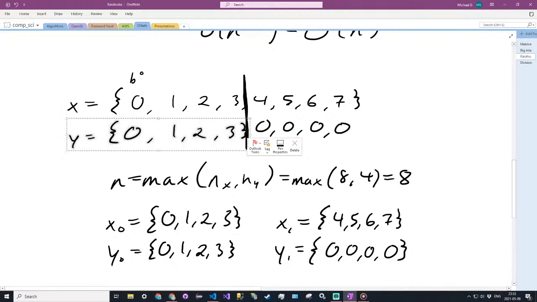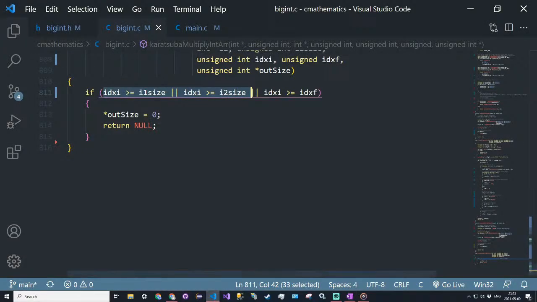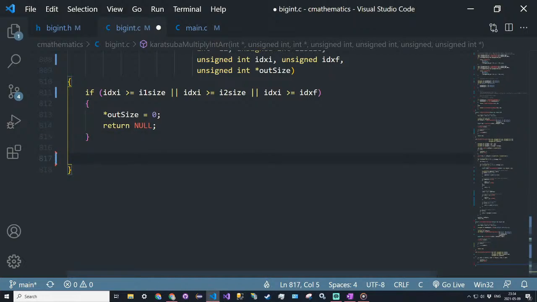So we have 4 is greater than or equal to 4. The initial index of the range, which is 4, is greater than or equal to the size of y. And then this third one will likely never happen, but just in case.